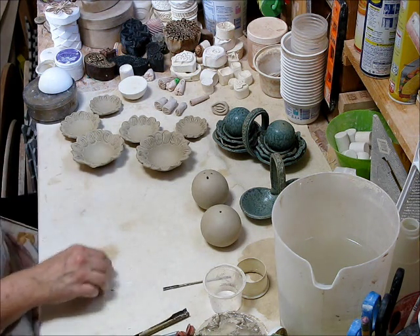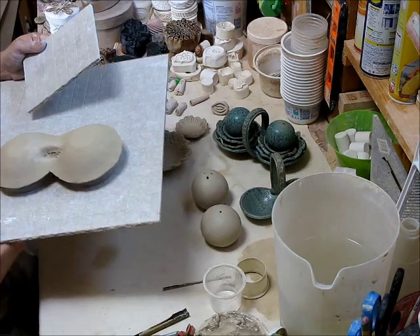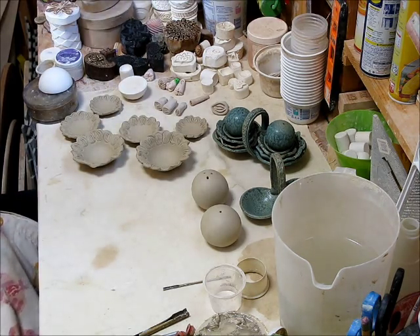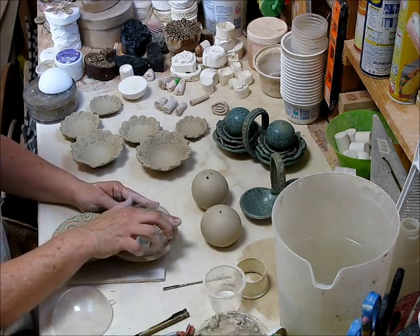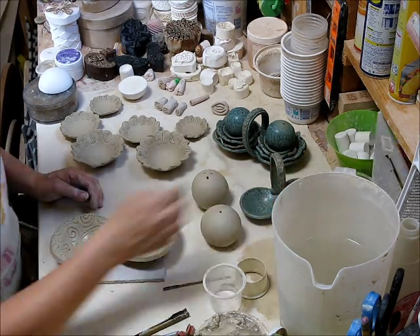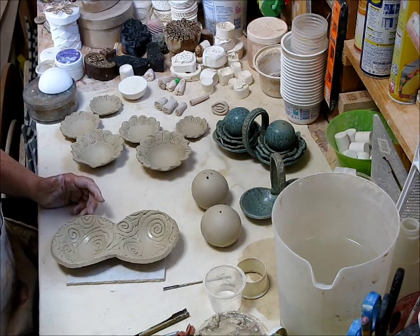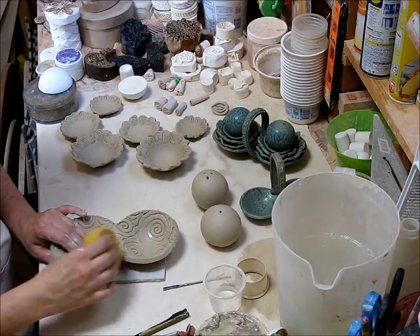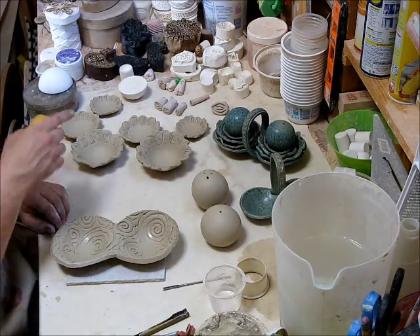We're going to put the rest of it together. When I'm handling my slab work I don't like picking it off forms — I like to use boards and then flip. With these plastic ones it's nice to twist and then release. There is a little bit where some of the design got lost when I pressed, but I'm not going to worry too much about that. It's not really going to be seen because there'll be some kind of condiment or the tray itself in there when it's being used. Now I'm just going to clean up the edges a little bit and then put on the handle.